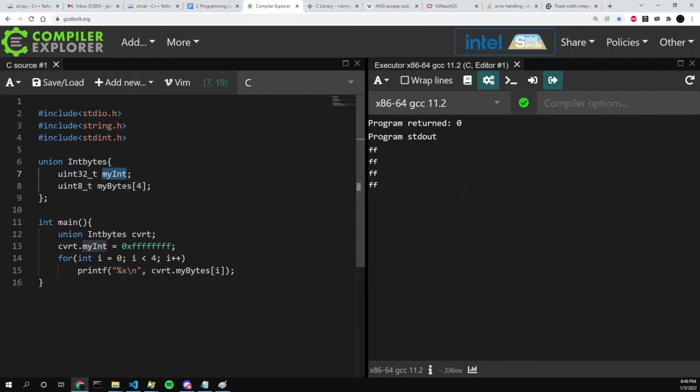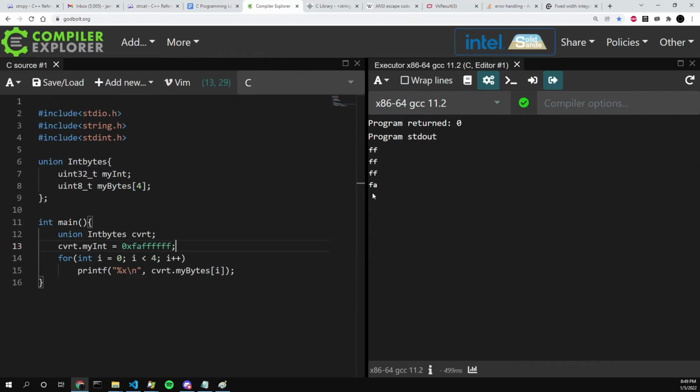So an integer can be interpreted as an array of 4 bytes effectively. And that's what we're doing with this union. We're saying, okay, we can store an integer in this piece of memory, but we can also interpret that same chunk of memory as a list of 4 bytes. So if we change individual pieces of this, we're going to see that it changes what's being stored in memory here.